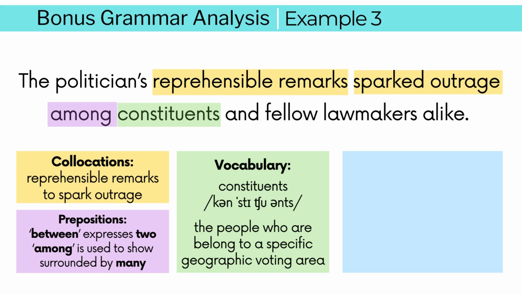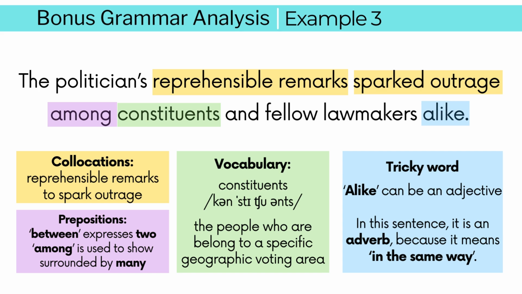Let's take a look at that green word, constituents, not constitutes. Don't mix it up with constitutes, which is very similar in sound. Constituents. Now, constituents, these are the people who live in a very specific, defined geographic area for voting purposes. So we look at this and we see that schwa at the beginning, kun, constitu, chew, like I'm chewing my food, unts, another schwa at the end, unts, constituents.